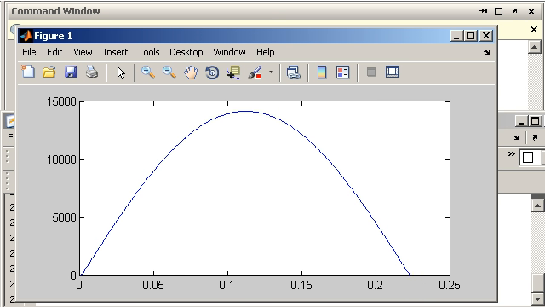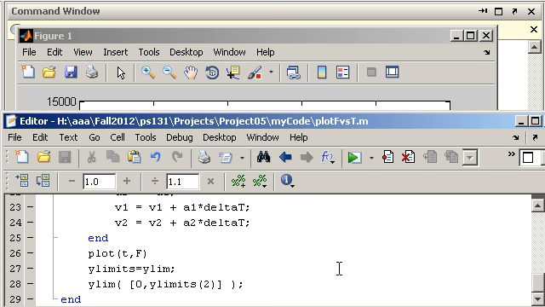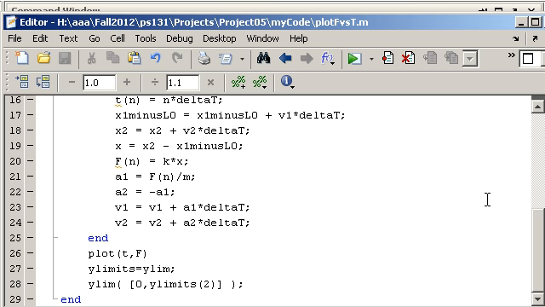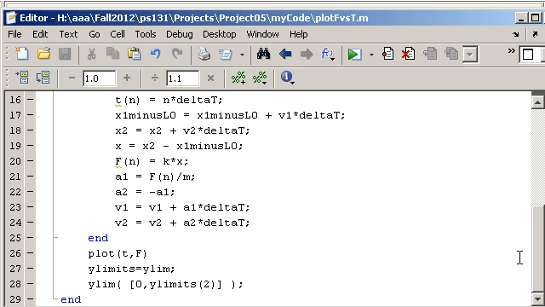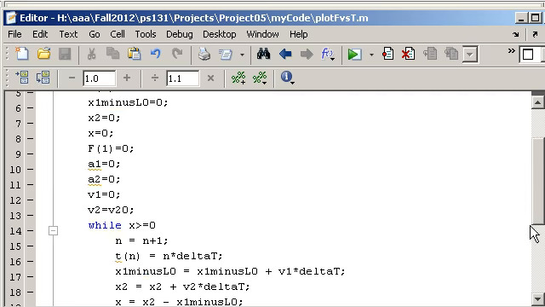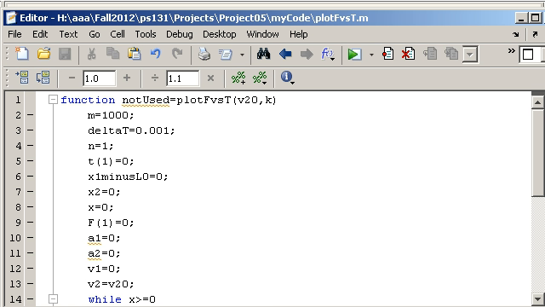Okay, one thing I want to check on is to see if changing the number of points matters. If I go to smaller points and it changes, then I probably wasn't using enough points. I mean, what we're doing is approximating an integral, but I think it's a coupled set of integral equations that we're approximating here. And the smaller this is, the better the approximation should be. Because really what we're doing is saying during this time interval, the velocity and the acceleration are constant, which they are not, as they are continually changing, but during a short time interval they don't change very much. So it is a good approximation if this is small enough.